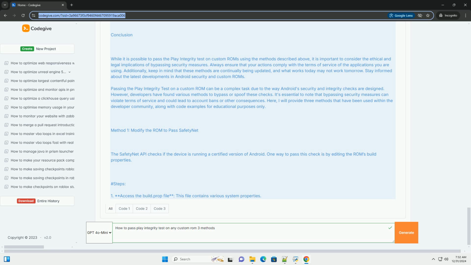Method 2, using Magisk to hide root status. Magisk is a popular tool for rooting Android devices while preserving the ability to pass SafetyNet checks. It can hide root status from specific apps. Steps. 1. Install Magisk. If you haven't already, flash Magisk to your custom ROM. 2. Enable Magisk Hide. Open the Magisk Manager app and enable Magisk Hide.